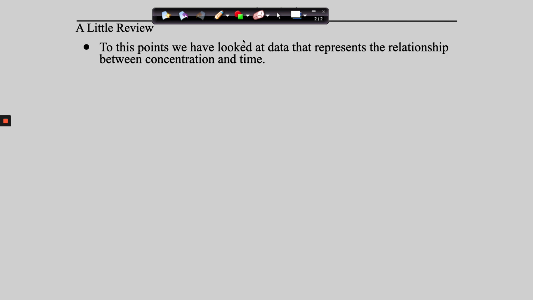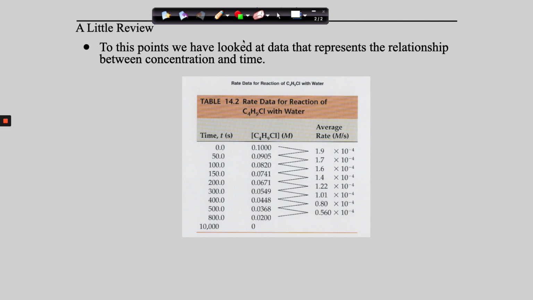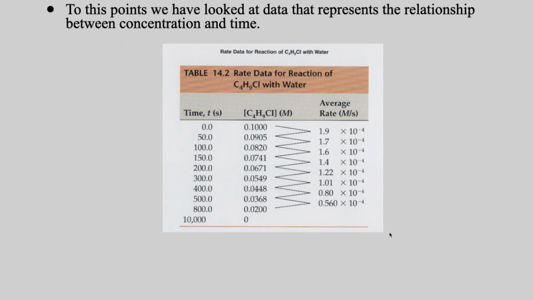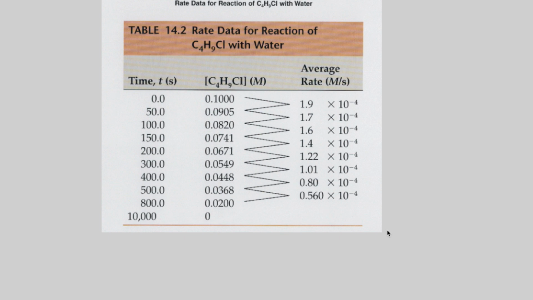All right, so guys, can we all agree with these ideas? So we've looked back at data that represents the relationship between not moles, amount, but concentration and time. And so guys, it looked like this. This was actually hot out of your notes last time. And guys, we were looking at this relationship as butyl chloride turns into butanol, and we've got time progressing in what are actually not even units.